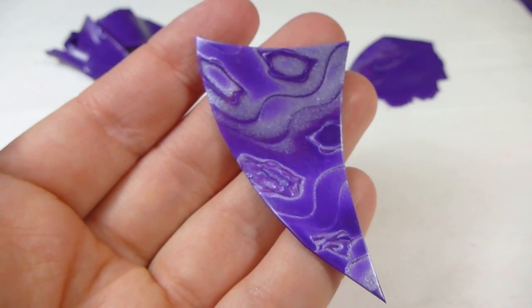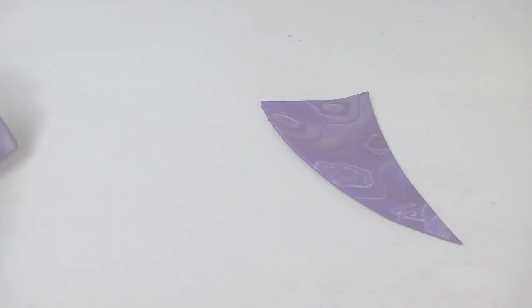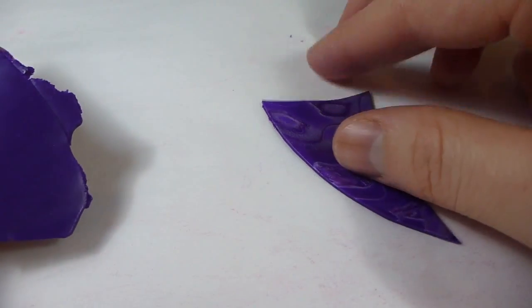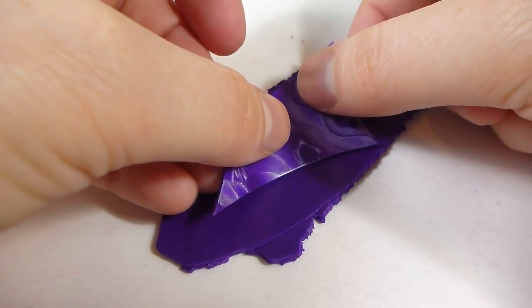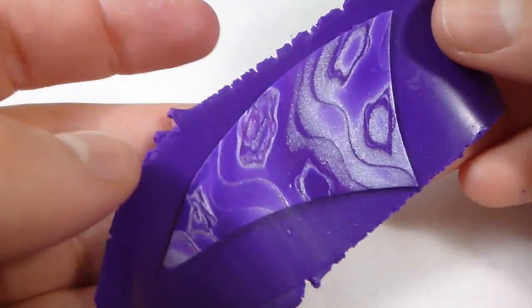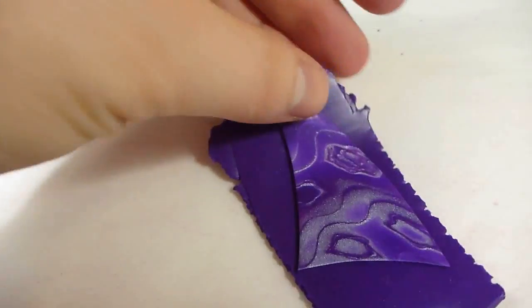So this is the piece I want to use, and now we want to create the back so that it's not so thin and flimsy, otherwise it'll break. To create the back, roll out a sheet of clay at a thicker setting. I went with the number 2 on the pasta machine, and make sure that your piece fits and that there's clay sticking out on every side. I'm going for an effect that is not the same size, but instead sticks out in every direction.